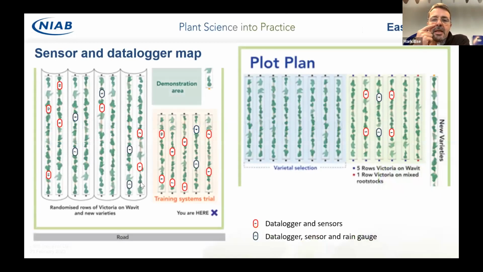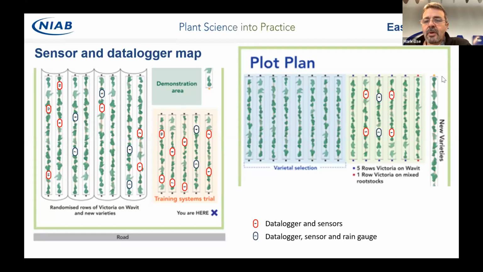So this is just a plot plan of the Plum Demonstration Centre at NIAB East Malling. Hopefully many of you will have visited at Fruit Focus last year, or, as Scott mentioned, in some of the previous projects. I think we'll also be presenting at this year's Fruit Focus. So if you haven't been, do come along, and obviously you can see what we're doing out there in the orchard. But just to summarise then, I've split the plot plan into two.